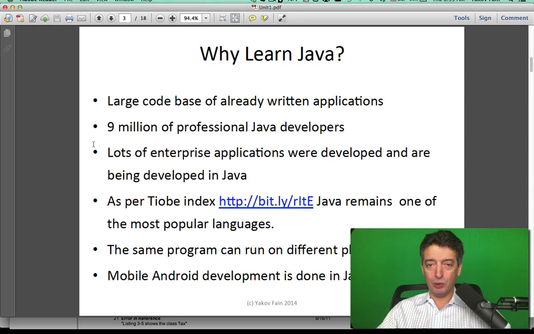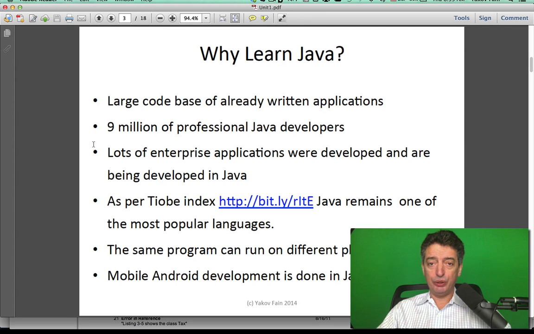And probably the most important piece of software that makes Java popular and stable is the Java Virtual Machine itself. The code that you write in Java is going to run inside the Java Virtual Machine, or as we call it, JVM.